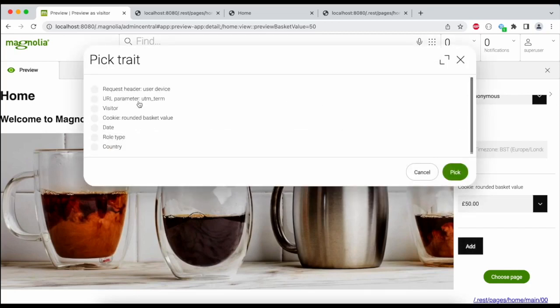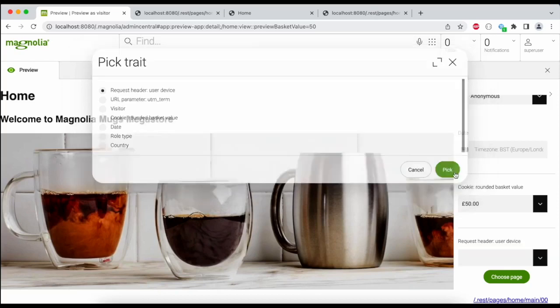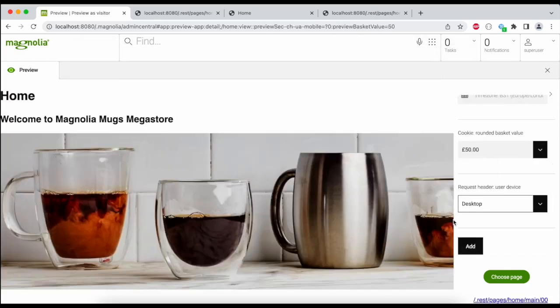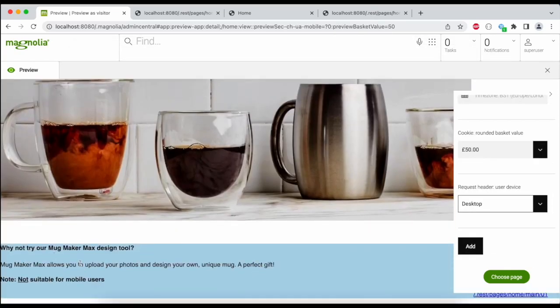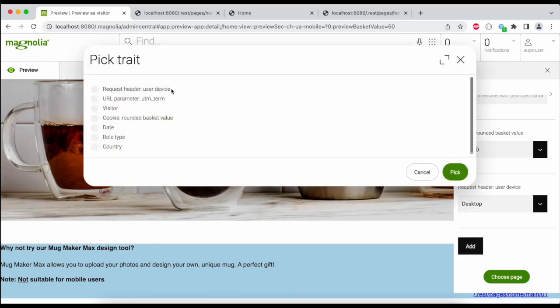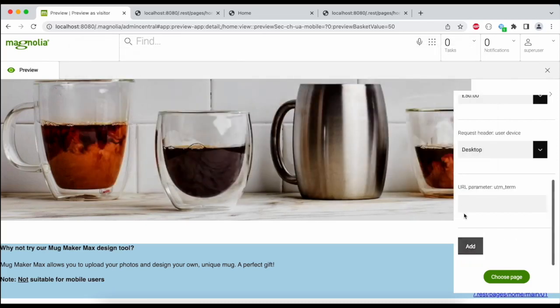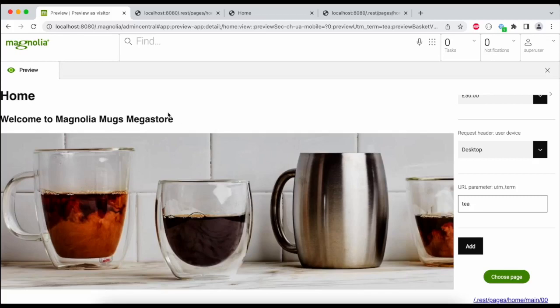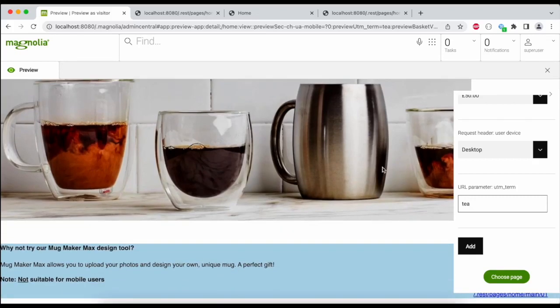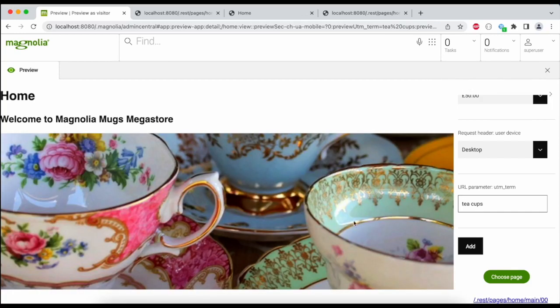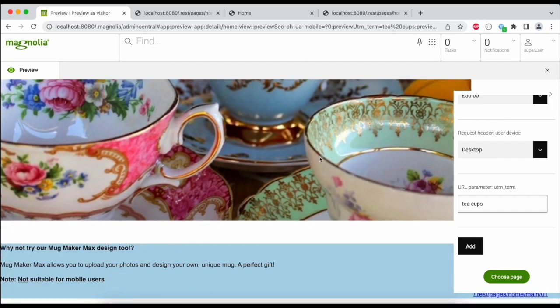So we can say here, well, what if I was using a desktop device? And we would see that the piece of the software download that we hid before is now available again. And we could say, well, what if I had come here from paid search? What if I had searched for tea? We see Magnolia reloads the page and we didn't tie anything to the word tea on its own. We tied it to the phrase teacups. And so now we can see our changes are in here.